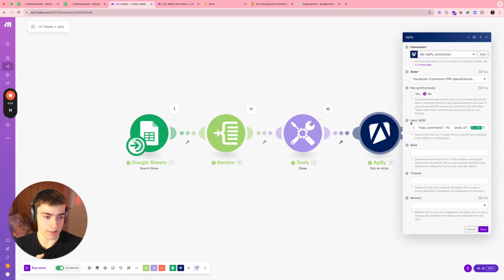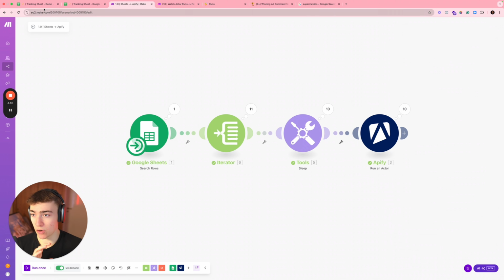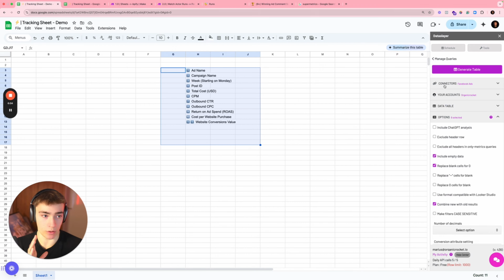And then here at the end, this API actor runs and it sources the post ID. I'll break that down in another video, but first and foremost, you should by now have generated that table. You should have all your information in here. In the next video, I'll show you how to set make.com up and also how to integrate everything regarding that.